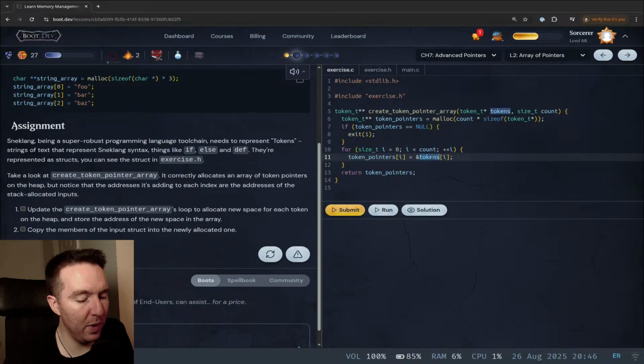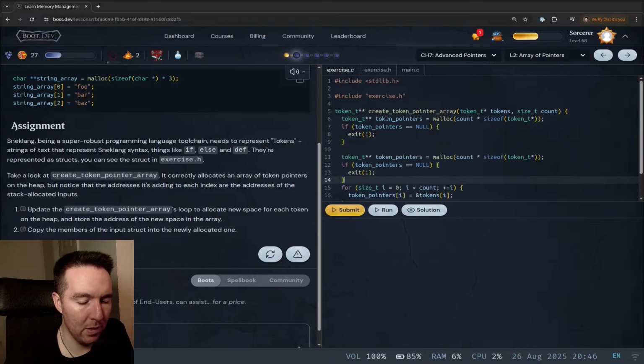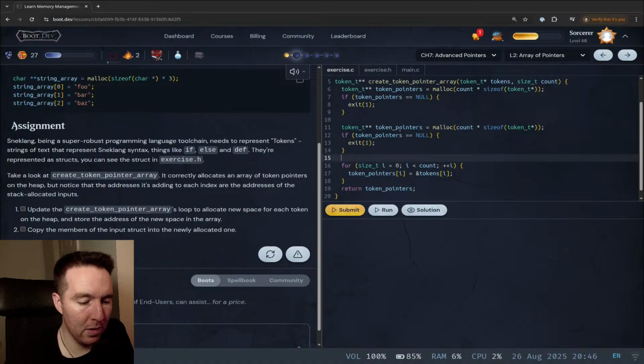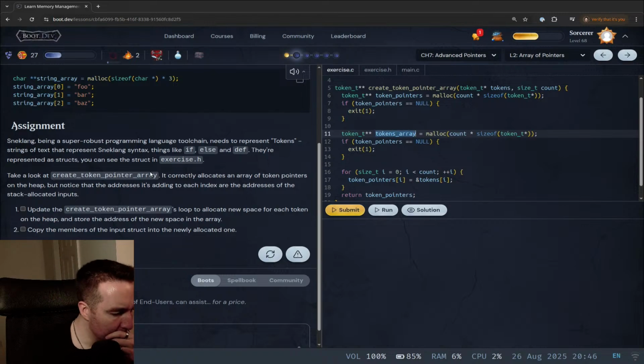Update to allocate new space for each token on the heap and store the address of the new space in the array. I don't understand this in the slightest.